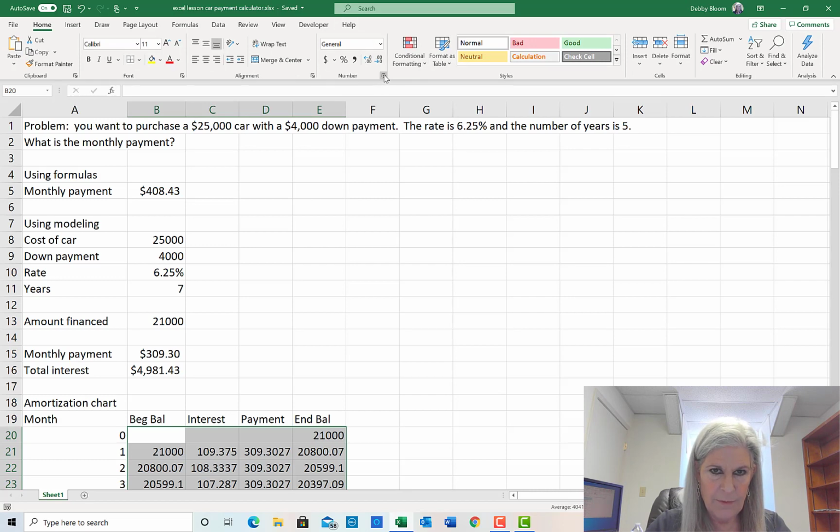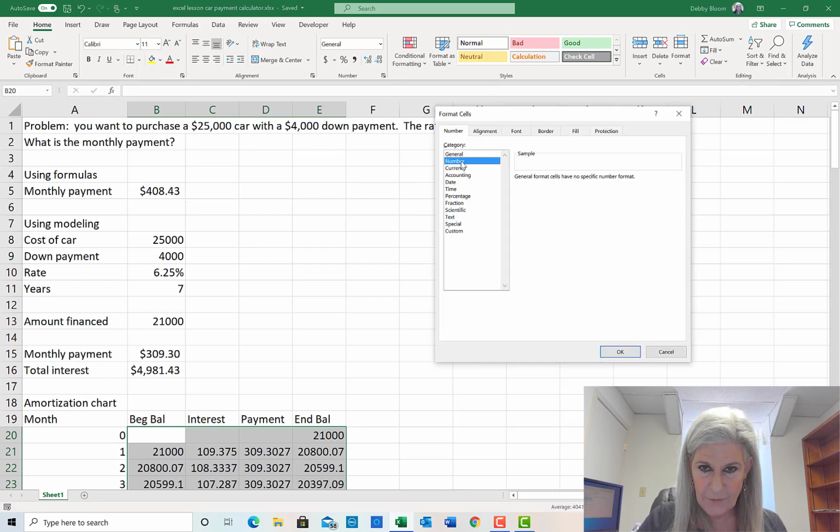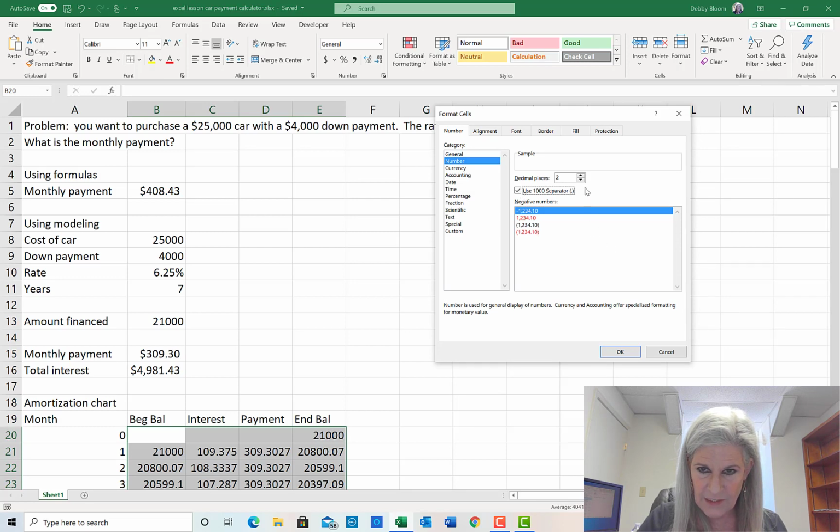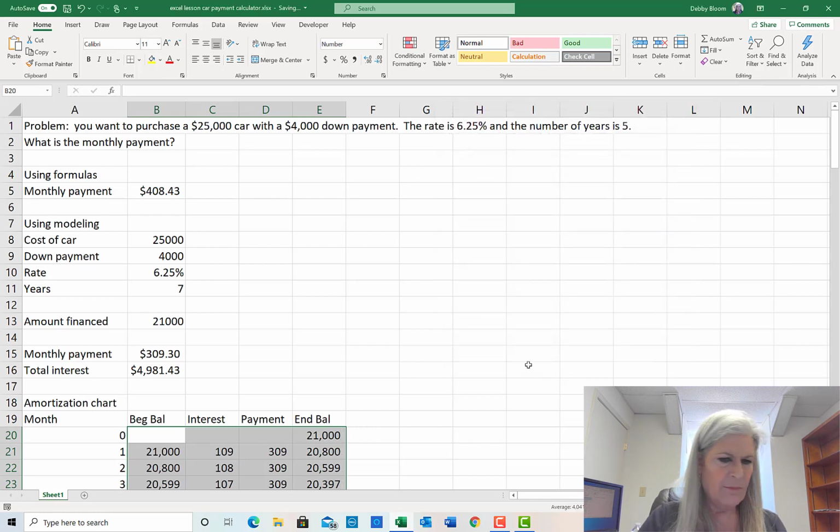In the number group, I'm going to click the down arrow on the bottom right-hand corner. On the left-hand side, I'm going to single-click number. I'm going to click the Use Thousand Separator. I'm going to bring it down to 0 decimal places, and the negative number doesn't apply because we're not going to have negative numbers. I'm going to click OK.